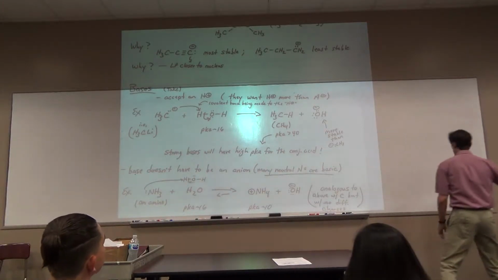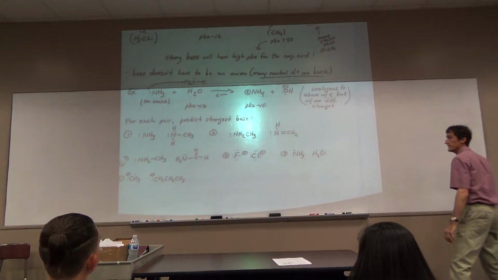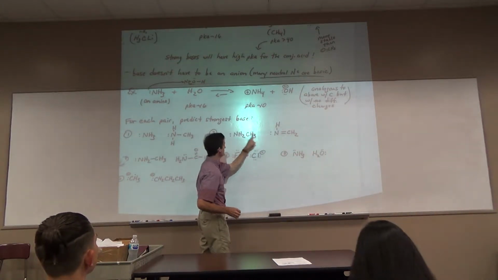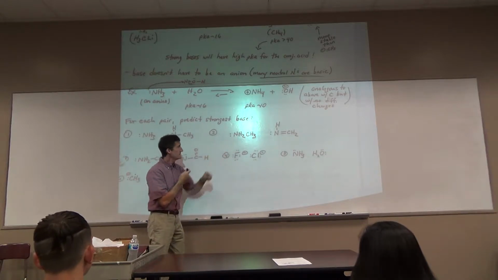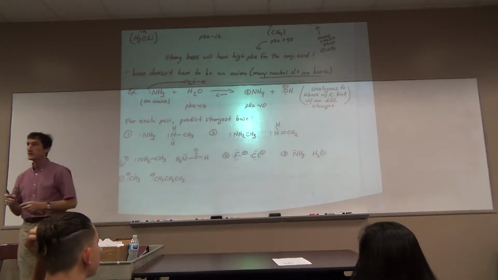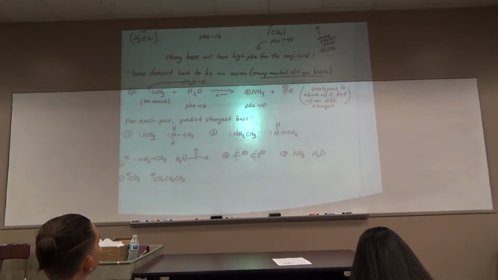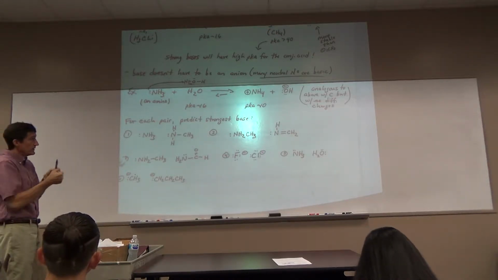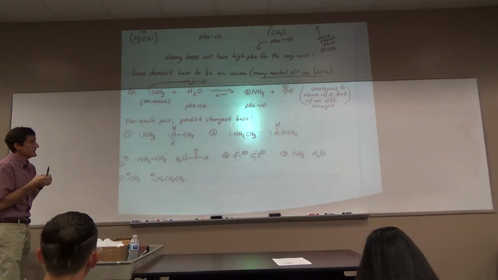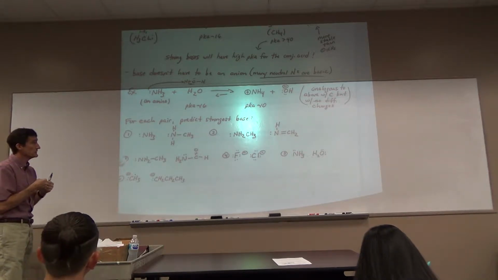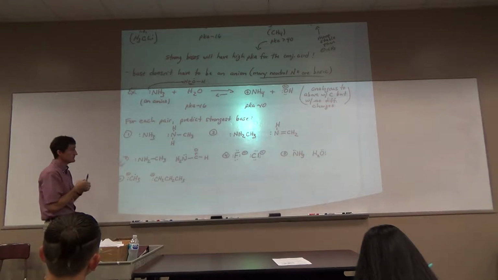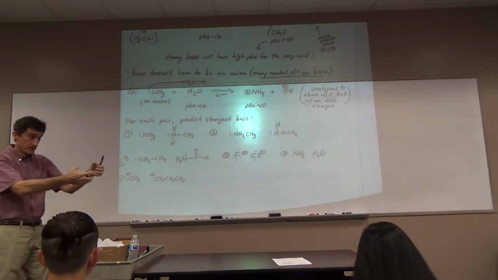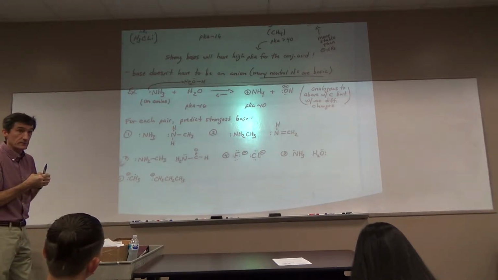We were doing some examples below. Let's see how we did on these. Which is more basic? Did we do this one in class? Yes. This one is more basic, yeah? One lone pair is sp3, the other lone pair is sp2. The sp3 lone pair is more out there. The sp2 lone pair is held tighter to the nucleus, not going to be able to react with protons as well. That effectively reduces the electron density by pulling the electrons closer to the nucleus.